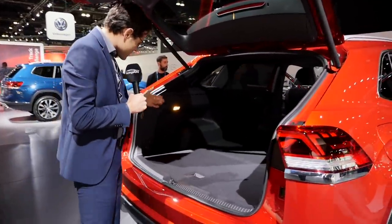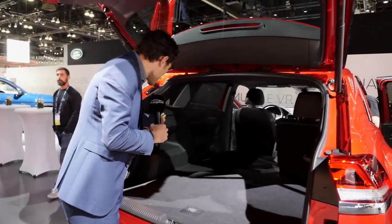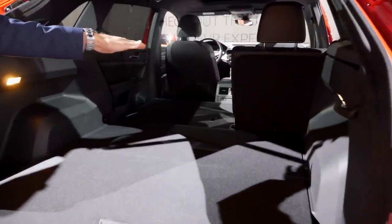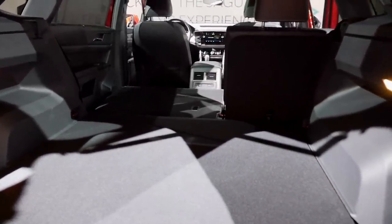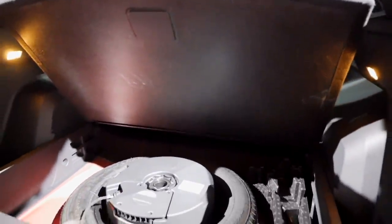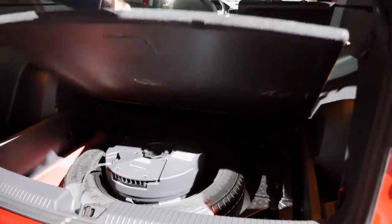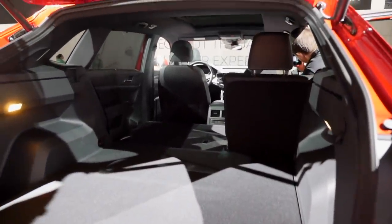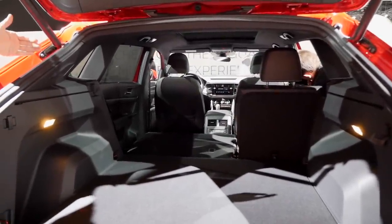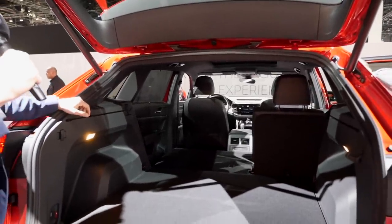Wow, those are really square dimensions, and I've already flipped one of the seat halves. You cannot do it from here, you have to do it from the rear, but you can see here one third is up, the other two-thirds is down, and there's really massive amounts of space. Pretty cool. Here's a replacement tire and also the sound system on the inside. And the only thing where you're a little bit limited if you compare it to the original Atlas is the height right to the rear part. But for most of the stuff you load in, you can definitely live with that.